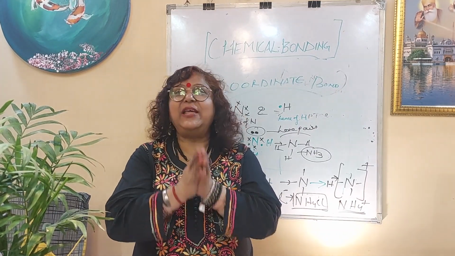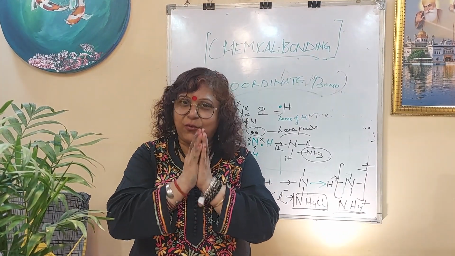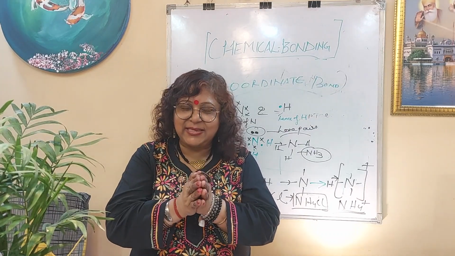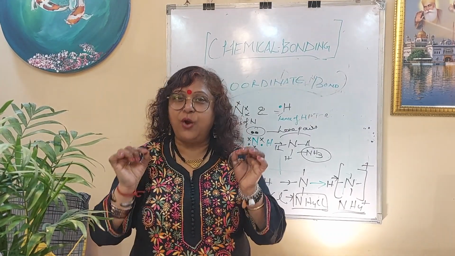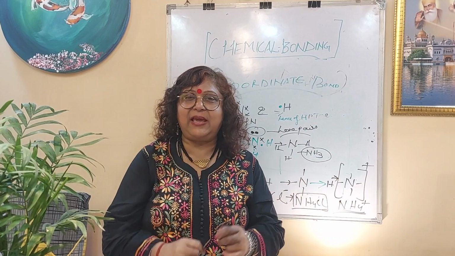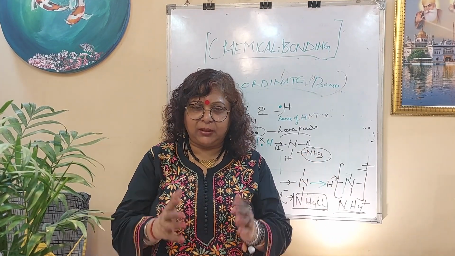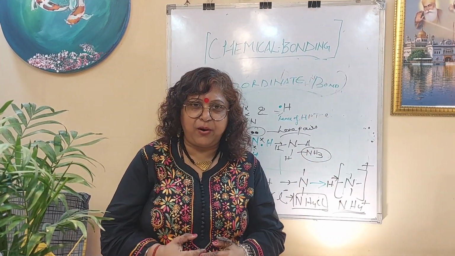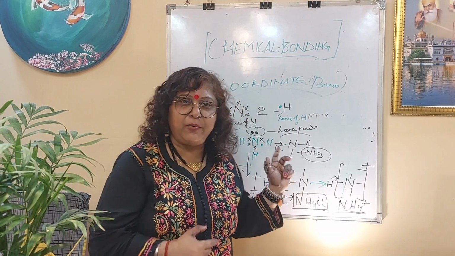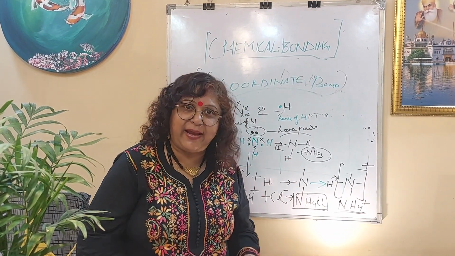Then we went for NaCl, the steps I showed you, and told you the properties of electrovalent bond compounds. Then we came to covalent bonding. I told you what a covalent bond is, what covalency is, what are polar covalent, what are non-polar covalent, gave some examples, and then a comparison between both. And in the end we came to coordinate bond. What is it? Example with ammonia, ammonium and ammonium chloride.